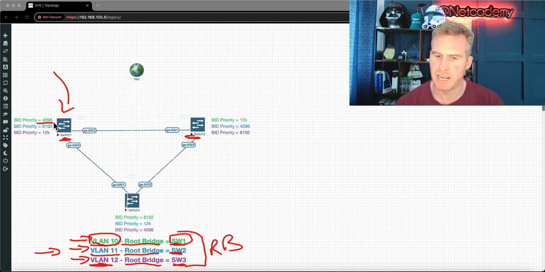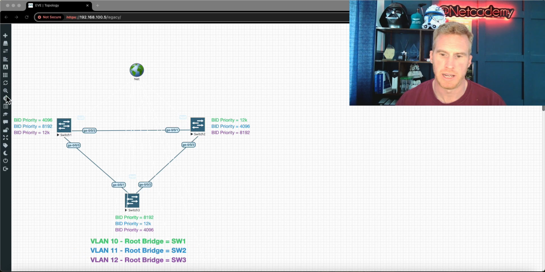On switch 2, the priority is 12K, and on switch 3, the priority is 8192 or 8K. That's important because with priority, the lower the value, the more preferred it is. So since VLAN 10 on switch 1 has a value of 4096 versus 12K on switch 2 and 8192 on switch 3, that is why switch 1 is the root bridge for VLAN 10.